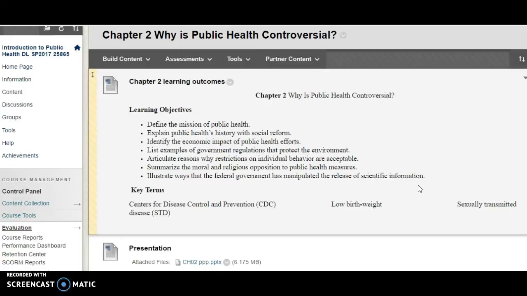Then, after you've read the material, taken time to go over information, the quiz becomes available. The quiz is available on, excuse me, February 1st, Wednesday. And then the whole entire chapter closes down on February 6th.